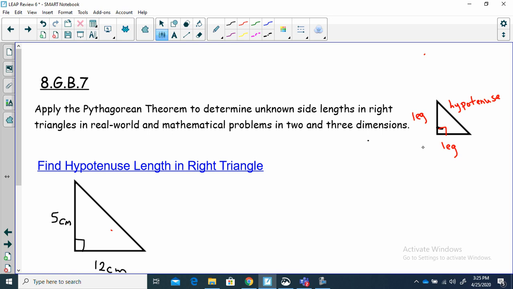Now, if we want to remember what the Pythagorean theorem actually does, it allows us to find the side lengths in a right triangle. If I'm talking about a right triangle, the hypotenuse, the side that is across from the right angle, is C, and the other two sides are called A and B. The two legs are called A and B. It doesn't matter which one is which. The Pythagorean theorem goes like this: A squared plus B squared is equal to C squared. And when I'm missing one of those, I can solve for the one that I'm missing. If I've got two of the side lengths, I can find the third.